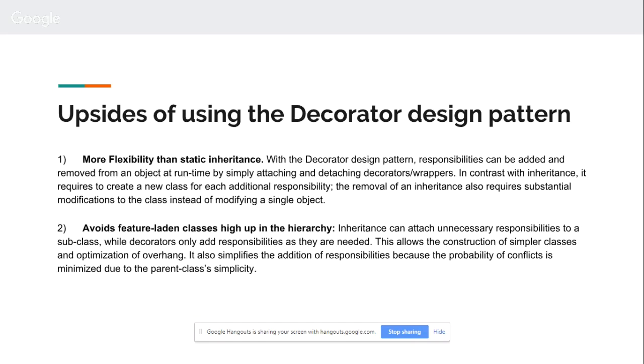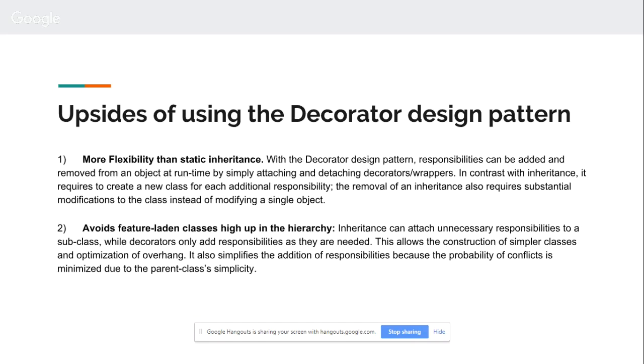It also simplifies the addition of responsibilities because the probability of conflicts is minimized due to the simplicity of the parent class. In the end, just to give an overview, the upside of using the decorator design pattern is that it gives you the ability to modify objects without worrying of conflicts that you might receive with inheritance.